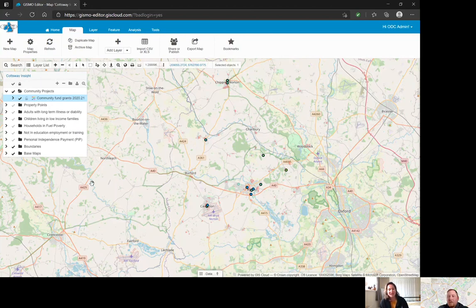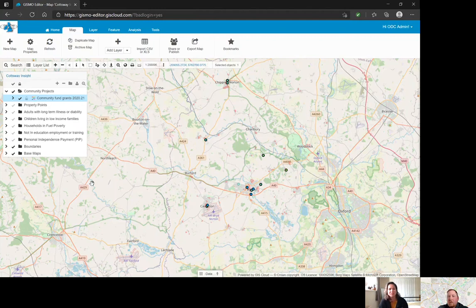So, for example, I was originally just looking at where we had patches of ground because I was working on a community project and they wanted to work closely with our grounds maintenance. So we were able to see where our grounds maintenance areas were and do a community garden, because that's what the local neighbours wanted to do. So it was great just to see where a patch of our ground was.